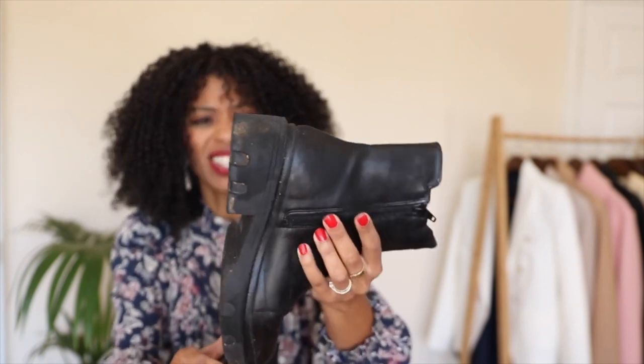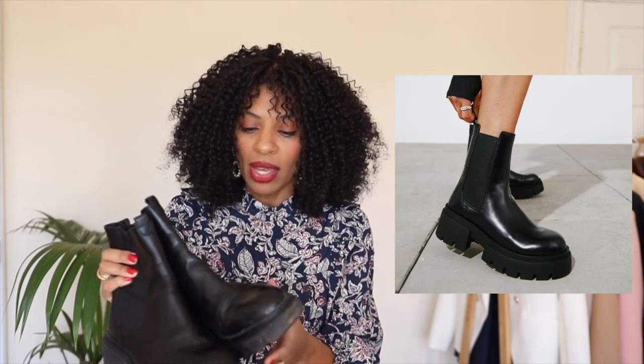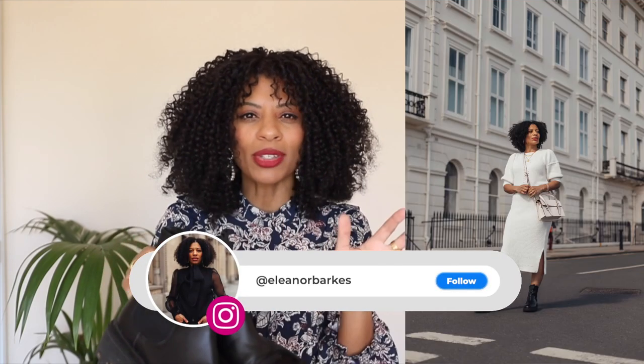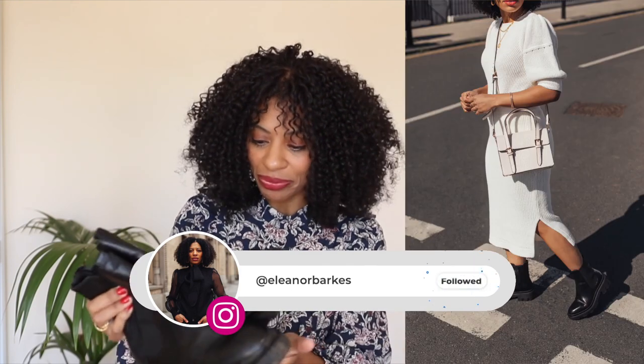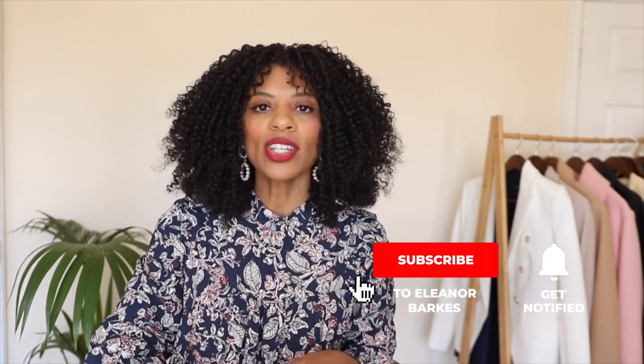I'll take my kids for a walk to the beach or a muddy park during autumn winter and these just work so well — the sole is quite thick, and just because of the chunky nature of them they work great in the wet, walking through mud or wet grass. This is a pair I picked up from Next about a year ago. I will link some similar ones — I saw a stunning pair from Dune, and there are higher-end options as well as more affordable ones which I'll also link for you.